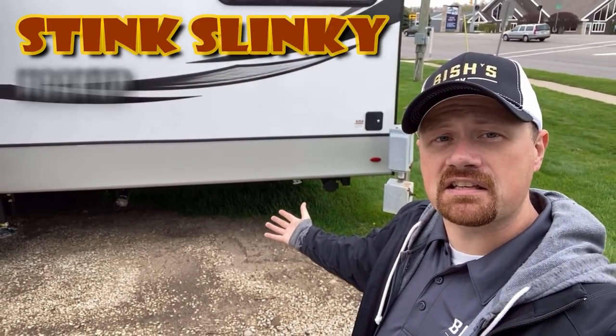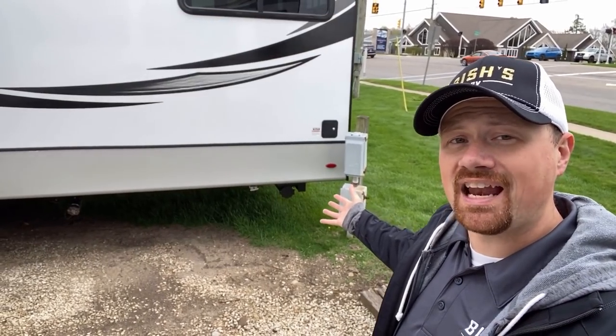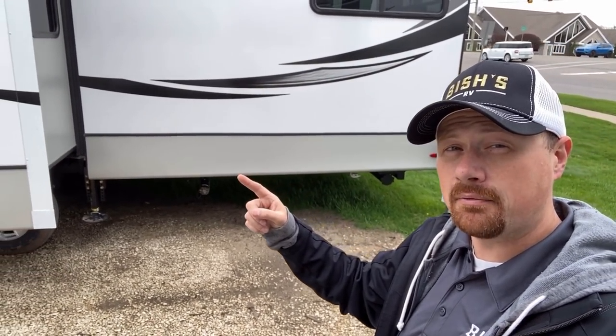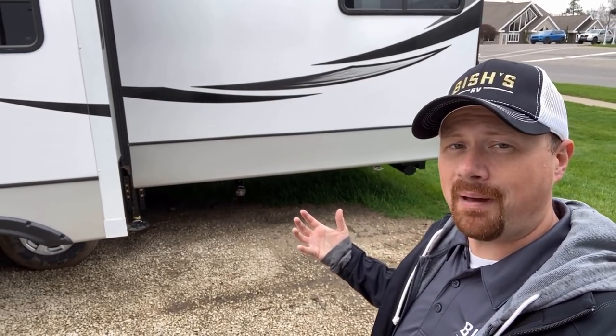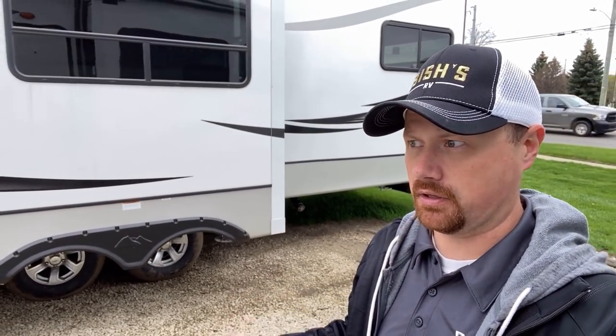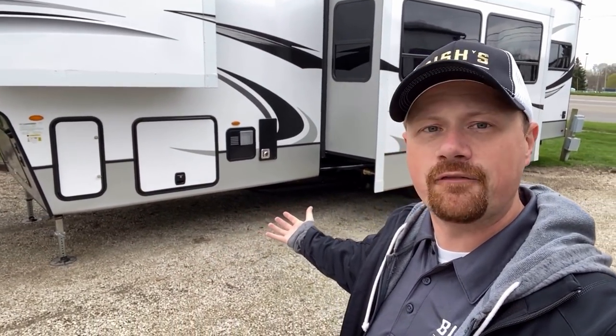Let's talk about our stinky slinky deployment station over here. We've got a sewer hose caddy built right into this thing, so you don't have to mix that with all your other stuff. However, if you look, I'm in reverse view on a camera, right there, you've got yourself the rear half bath, gray and black outlet. Because if you read the holding tank capacity in this one, you're like, holy crap, this has some massive holding tanks. It actually has like double the black and gray of most big Cougars because you have the extra bathroom, the extra kitchen, second bathroom, etc. So there's more need for more tanks.